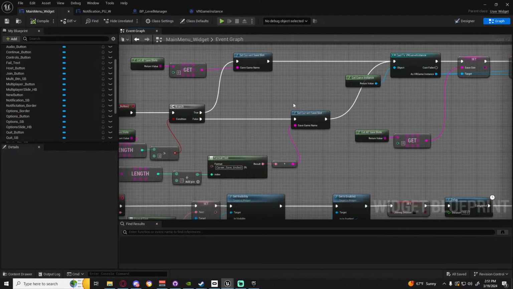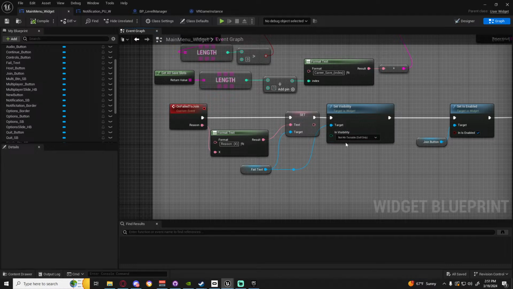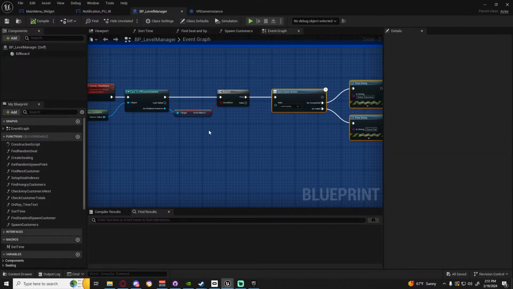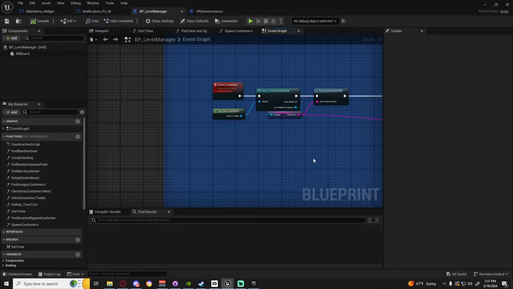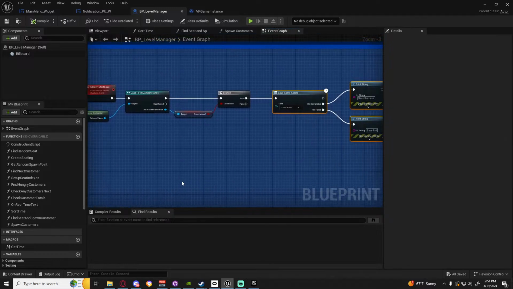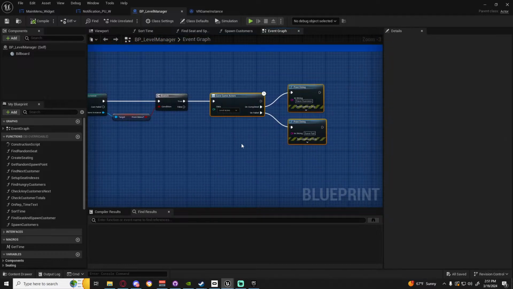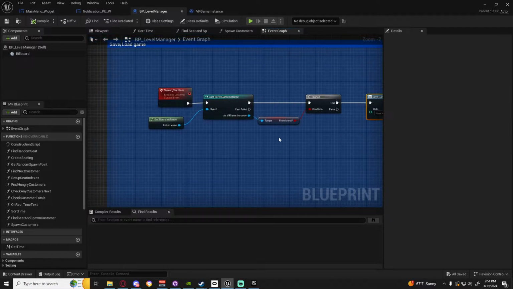Yeah, and when we join, we're not setting up a save at all. We join, and the saving should only be happening through our level manager, where whenever we do save, yeah, here, this is happening.